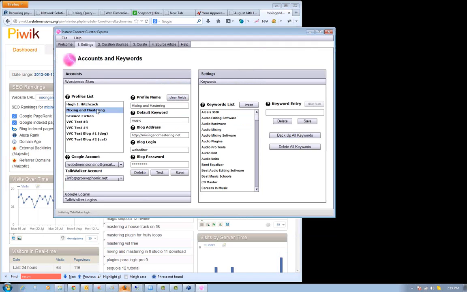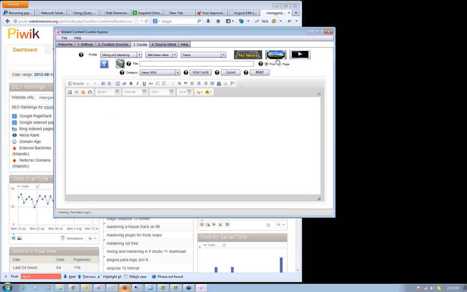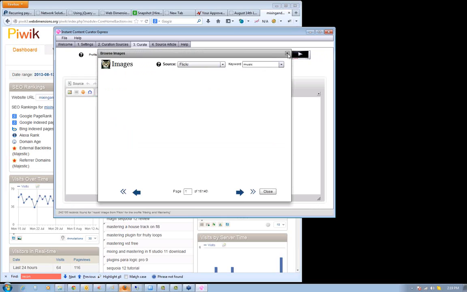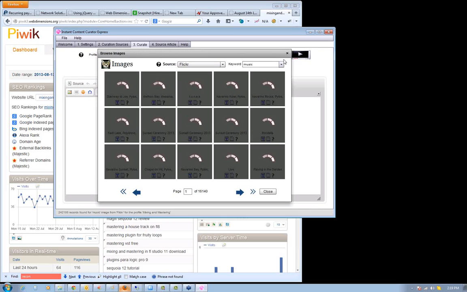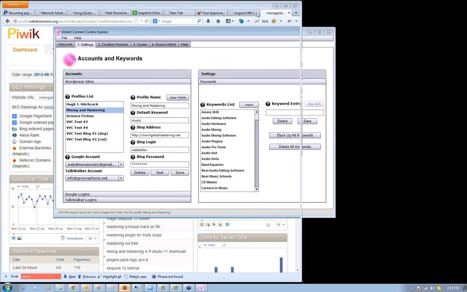I got all these audio mixing and mastering keywords already connected to this profile. So when I go to curate, I should have all those keywords in here, and I certainly do. I'm going to change this default keyword to, let me go to my blog and pick one that I haven't, pardon me.